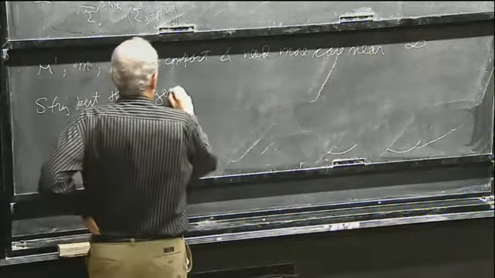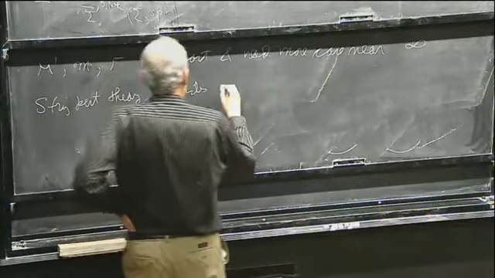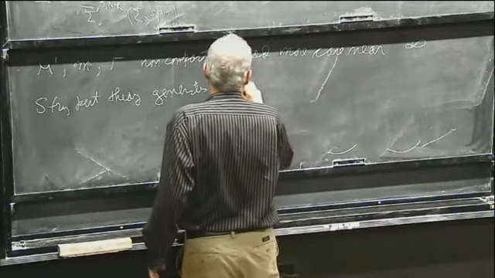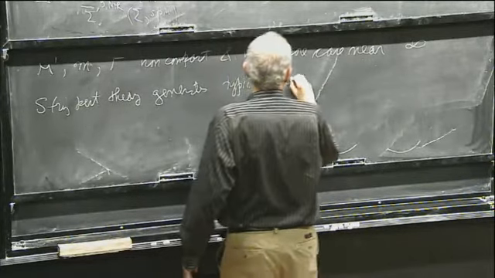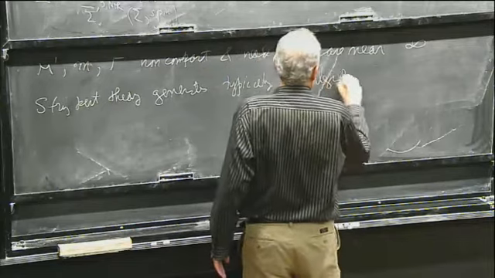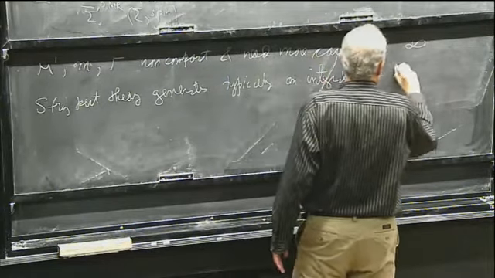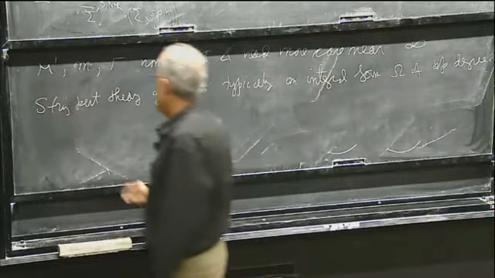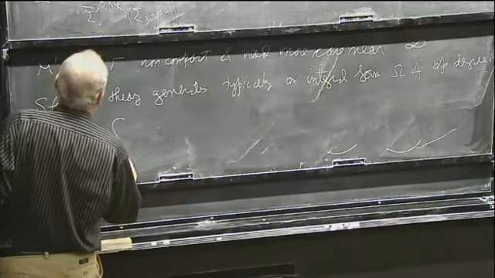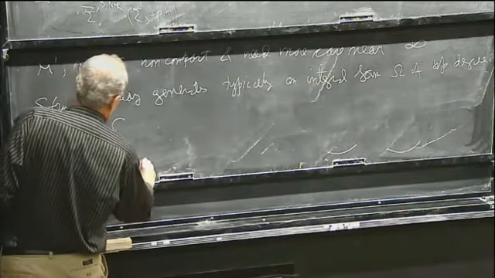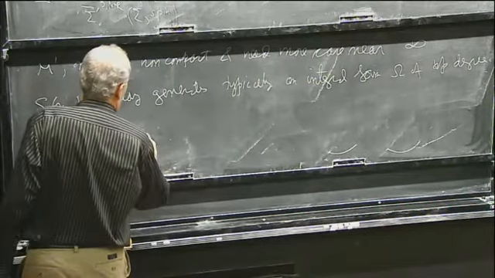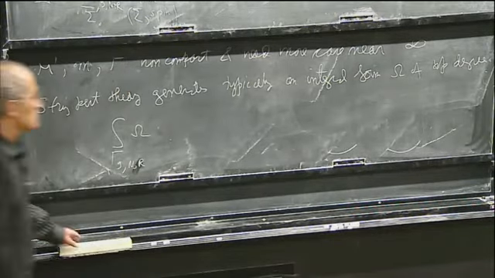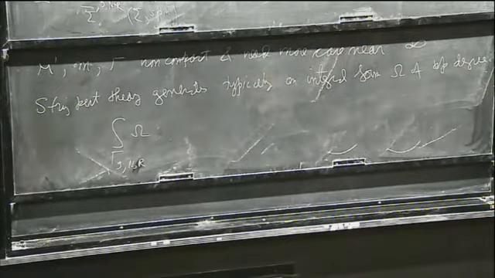Then string perturbation theory generates, typically, okay, I'll go into more detail in a moment, but it generates typically an integral form, omega of top degree, and then we calculate the integral over gamma G and R of omega. I'll go into more detail about that in a moment. I do want to mention the other case of type 2.